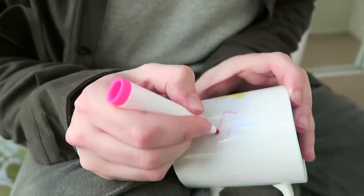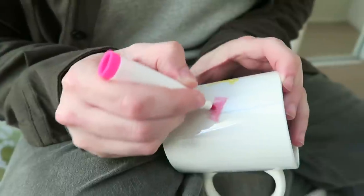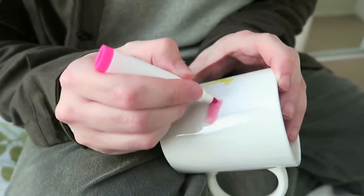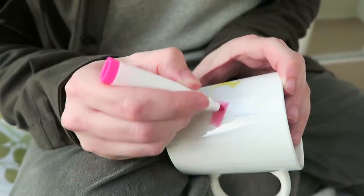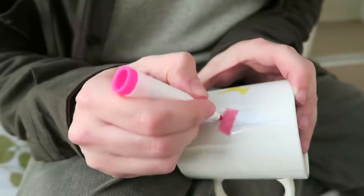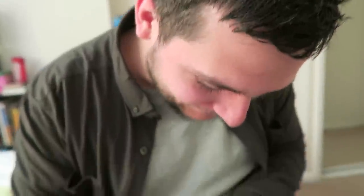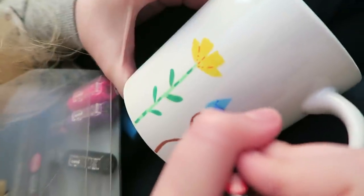Because they're in love. I like how you're so dedicated to using those felt tips. I like them. They layer quite well. You were saying they're quite muted. I know you're going to come to the evil Posca side eventually. But if you let it dry and layer it, you can get a bit more of a vibrant colour. But I probably will use Posca. I'm not trying to be a saint of using these things. Oh no. That kind of looks like a raindrop flower. Yeah, at the moment I guess it does.